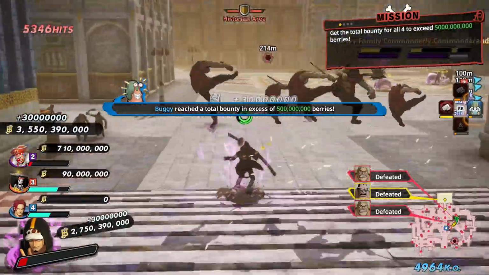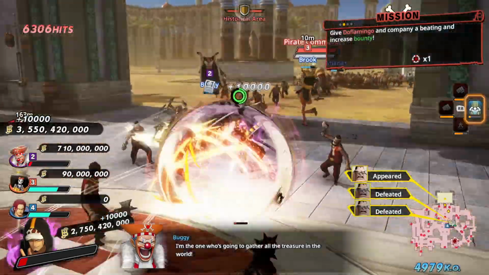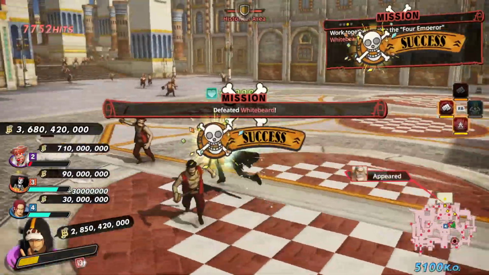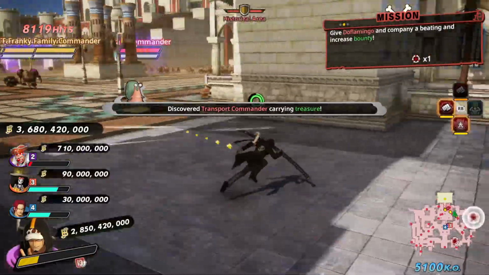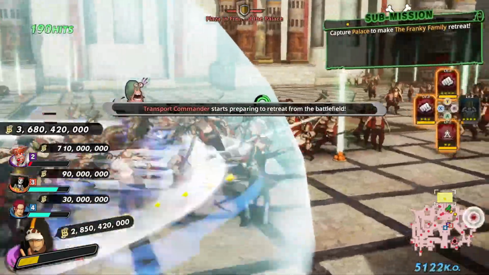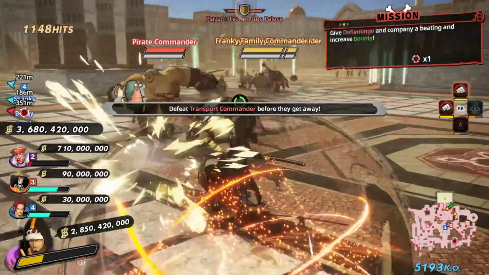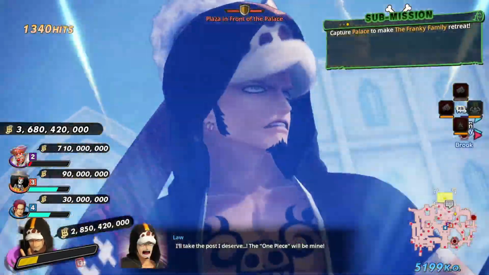So yeah, Shambles, I mostly like Shambles for the style. It does have a useful little utility, as I've said before, but honestly, his most useful skills are really his ults, because they just do the most damage. And that's the one thing Law really lacks, is solid damage. But that utility it has to drag the bodies with you is really fun, and it's good crowd control. You'll be able to stop a lot of Franky Family shenanigans with that one.